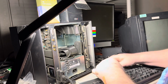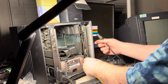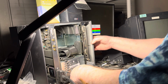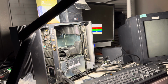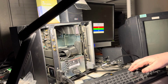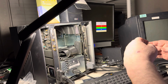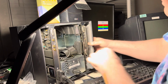I just want to see if I can get this thing to power up and come to life, because I suspect it may not have been powered up in a very long time. And I'm wondering what the original hard drive had on it. That would have been cool to see from Salomon Brothers, because I believe they're a trading outfit. Okay, so press the power button, and with any luck, we're going to get it to power up. Hello. I did hear something. Okay. Is that in place?